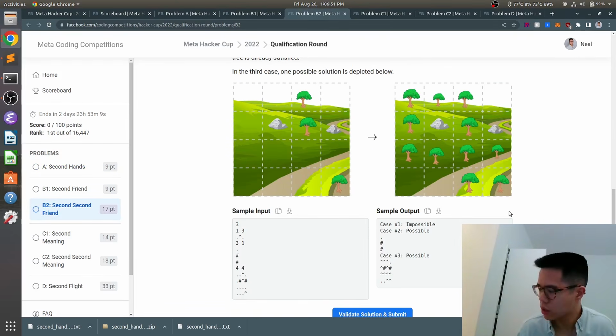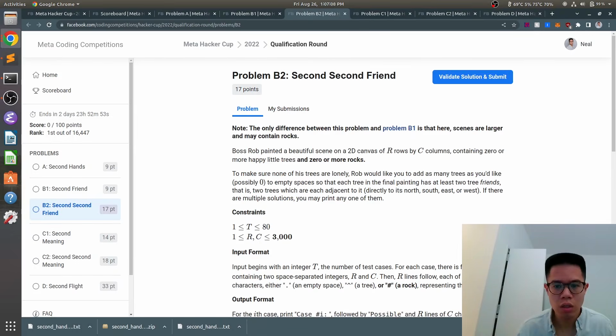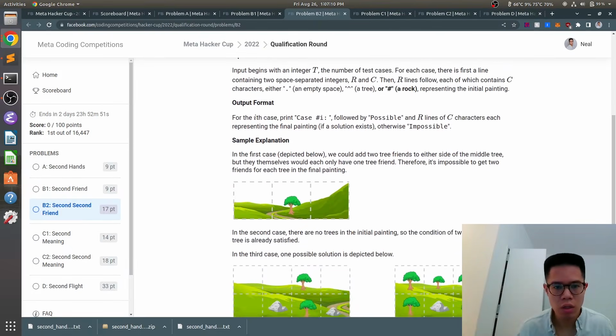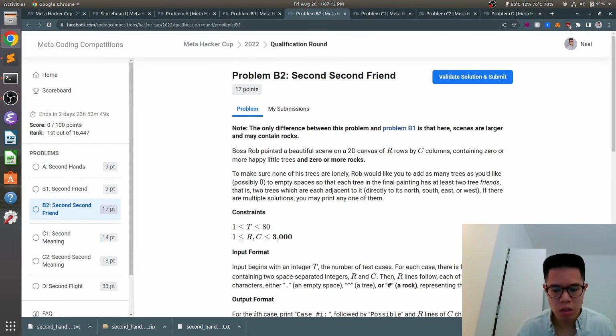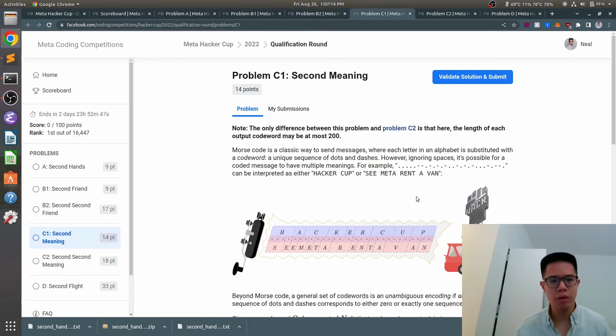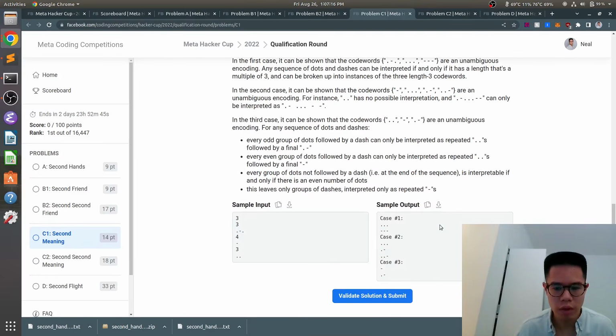B2 if there are rocks. I think you have to peel all of the... This only has one neighbor, remove it. Yeah, I think I know what to do. I don't know if this is the fastest thing to code.